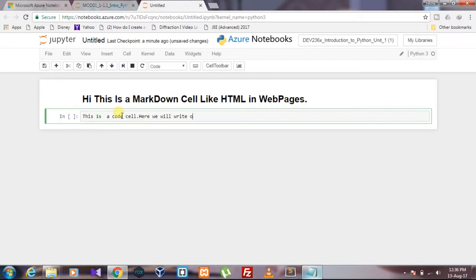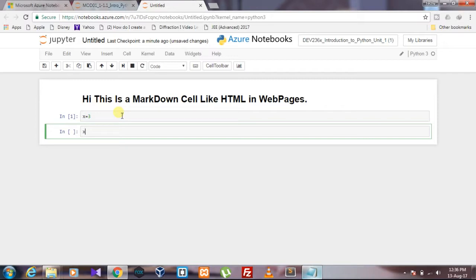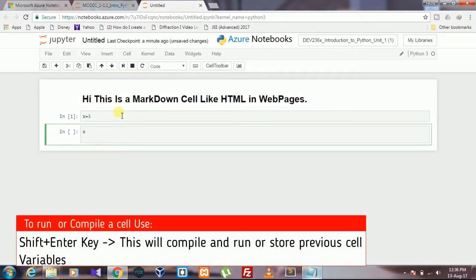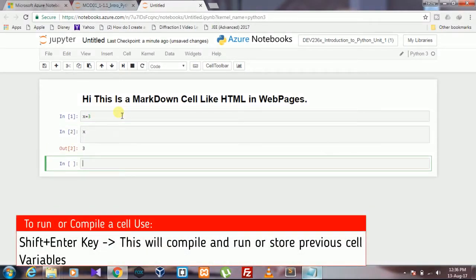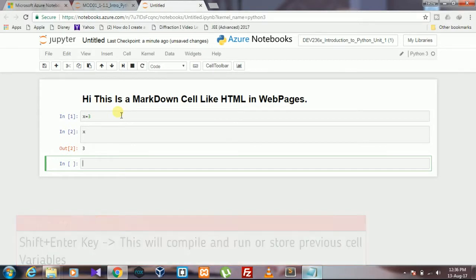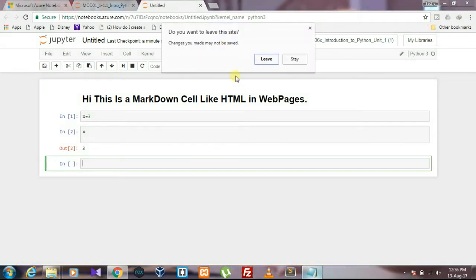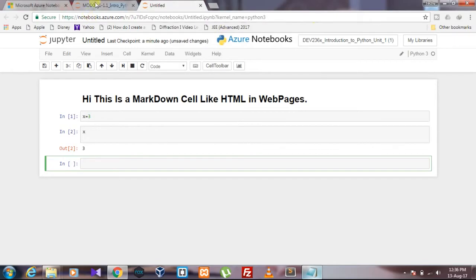After the markdown, we have a new cell here, and that is a code cell. Whenever there's a new cell, it defaults to a code cell. And in there, you can write some simple code like a variable x equals 3. Just like in your math class. And you can run those cells, and then that variable now has a value 3 associated with it. So that when we run the cell to ask what x is, we can get an output of 3. That's just a simple preview of how we'll use code cells in the course.